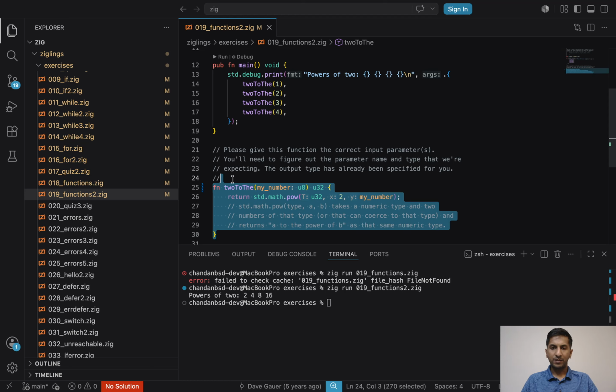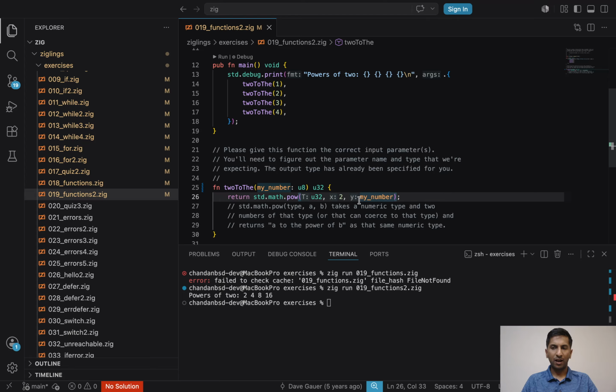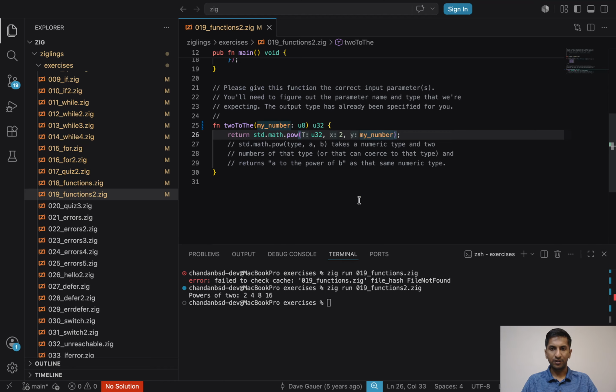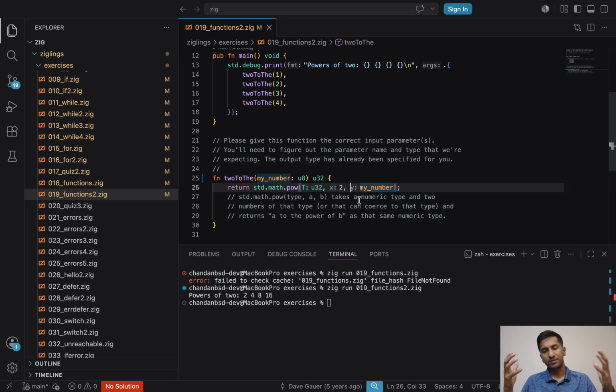Yep, makes perfect sense. I don't think there's much to dive into here. Pretty straightforward. Functions are just blocks of code that are generally written so that we can reuse them. But the other purpose could also be, hey, we just want to group this piece of code and separate it out.